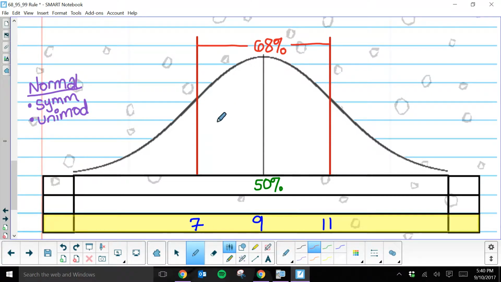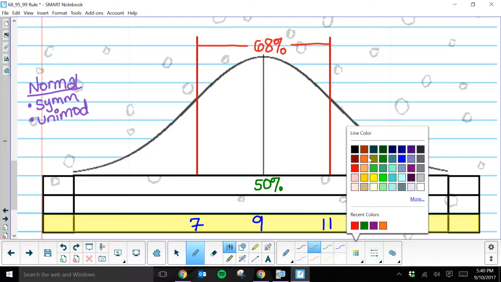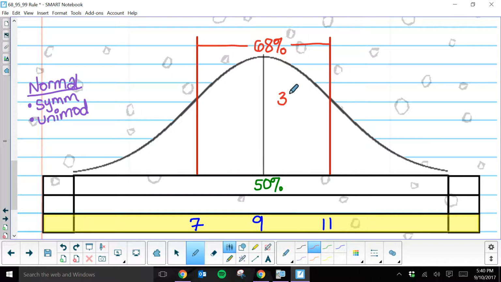And notice here, I made you kind of go the middle 68%. So if you want to, you can split that. So here's 34% and here's 34%. And then you can actually add that. So here's 84% right here. And then you want to go down 34, so here's 16%. So still that middle 68%. Here's a fun little question. If you wanted to know what percent of days got 11 inches of snow or less, well, that would be 84%. So those are the kind of questions that you really get to start answering, which is kind of fun.